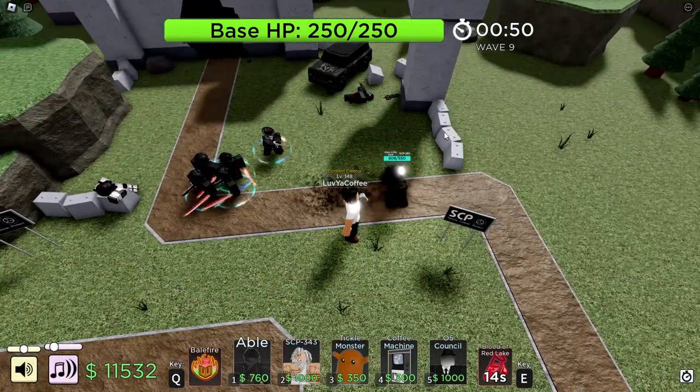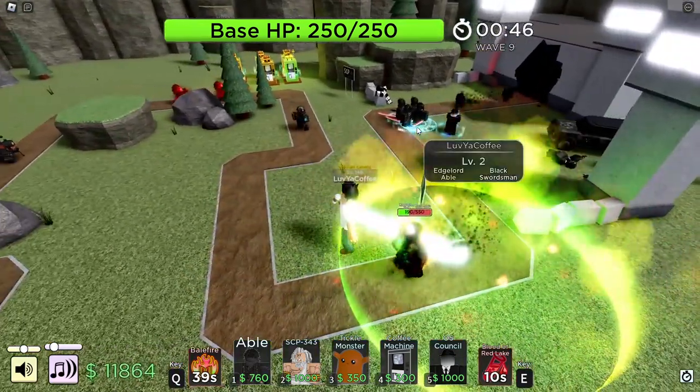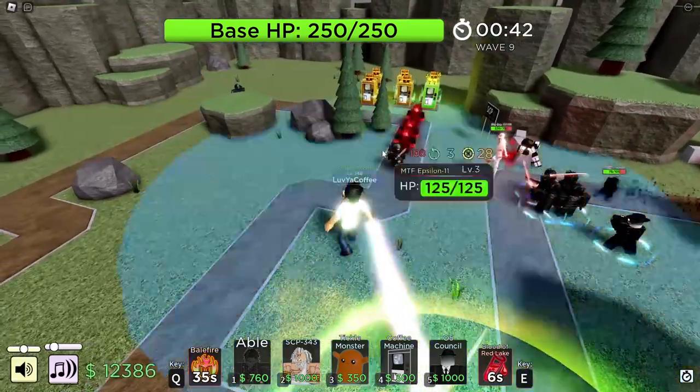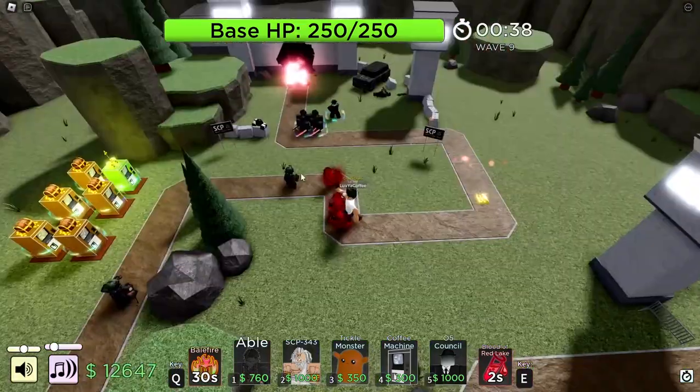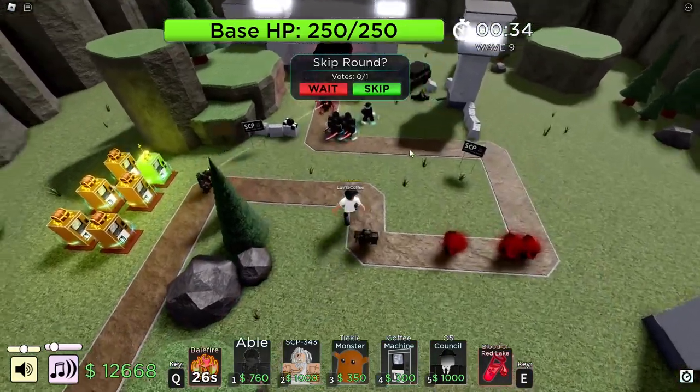12-5. Okay, we're going to have to... I don't care if we lose. I just want to see the upgrades. If we lose, we lose. Oh, and look, they're coming out a lot faster now. Let's grab 1, then we got 2. And they're 125 HP. Here we go.